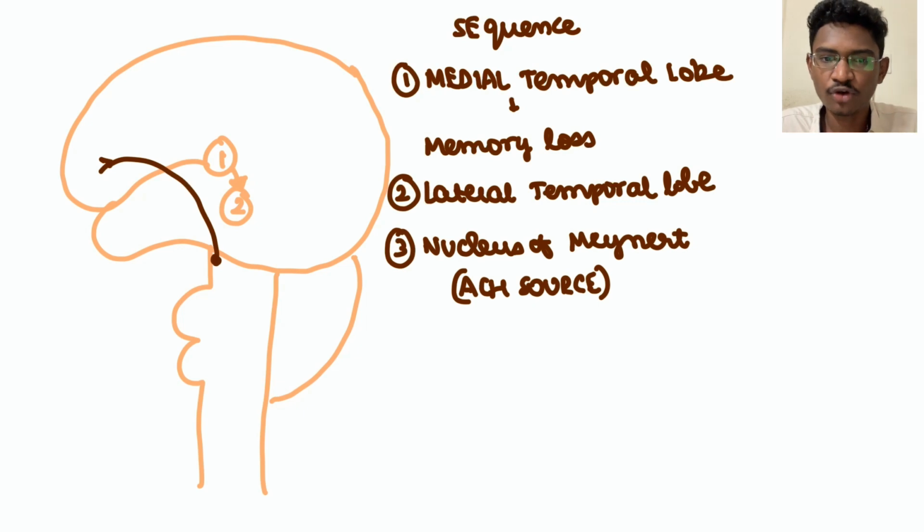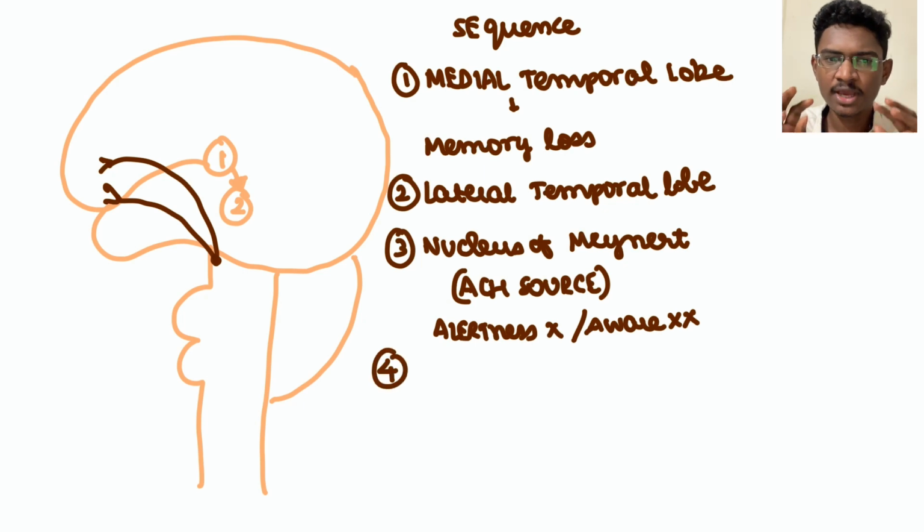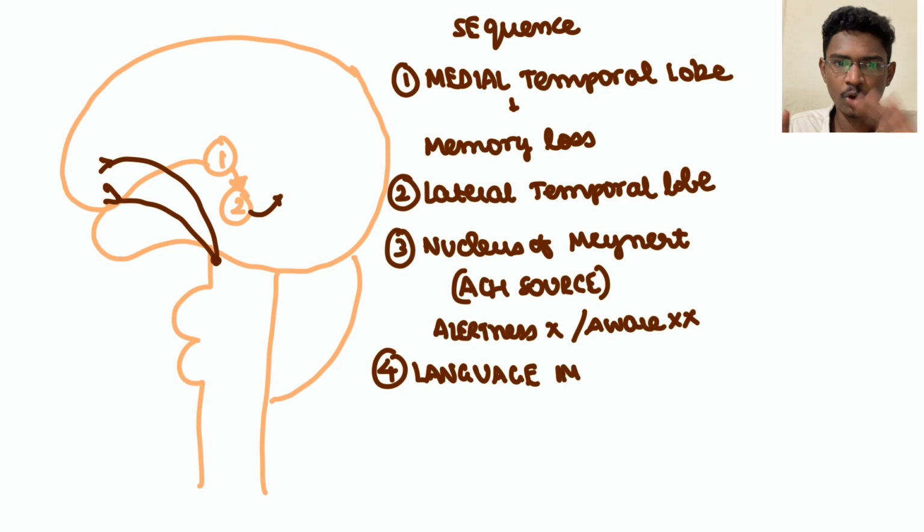Next, what happens is the nucleus basalis of Meynert. This is the heart of the acetylcholine brain. This secretes acetylcholine like anything. The nucleus basalis of Meynert, which is present in the brainstem, sprays acetylcholine to the frontal areas of the brain. This acetylcholine reaching the frontal areas makes us very active and alert. The nucleus basalis of Meynert is degenerated here in Alzheimer's. So what will happen automatically? The alertness level will reduce. The patient won't be alert that much. The patient won't be aware of the surroundings. He will not be involved in any activities, and social behavioral abnormalities will be seen. Can you understand how to correlate it?